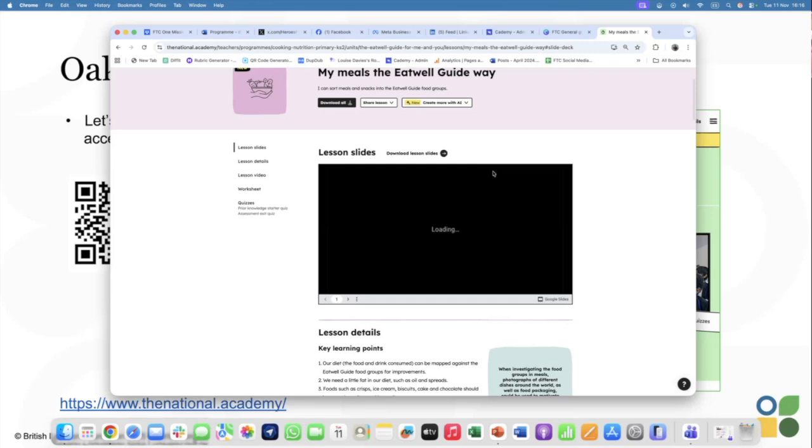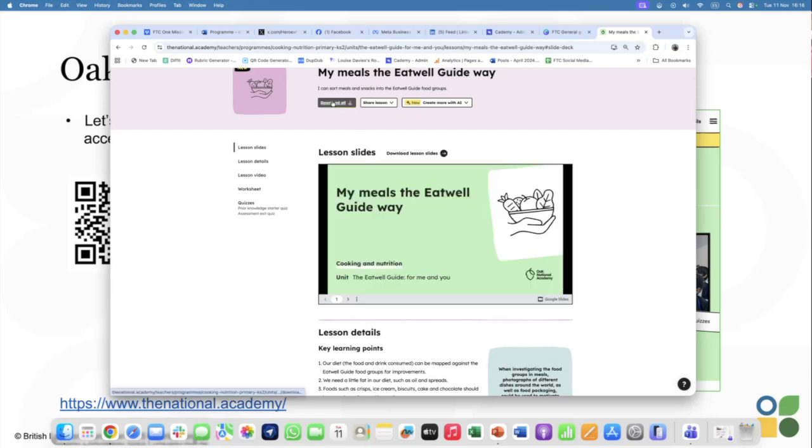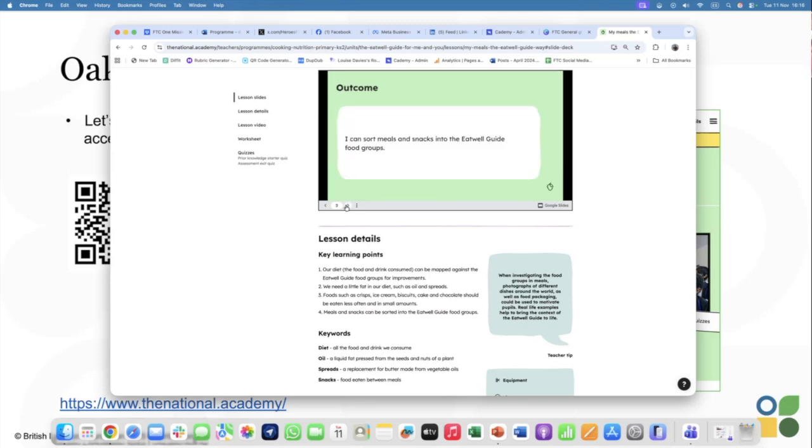And then on the slide here, you can see you can download all the resources all at once, which is great because it saves you time. You can also share the lesson. Perhaps you're going to share it with a colleague at school, for example. And there's also a great feature on this where you can use AI to help to amend and adapt the lesson to make it more suitable for you. You can then go into the lesson slides. So there's some great ways.